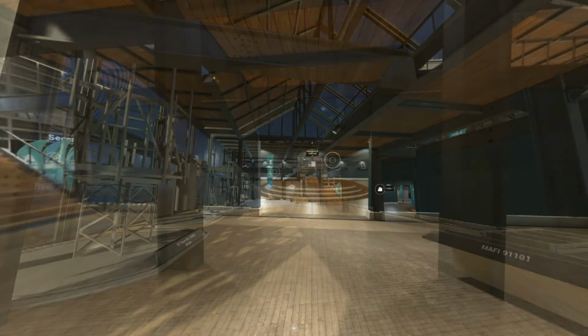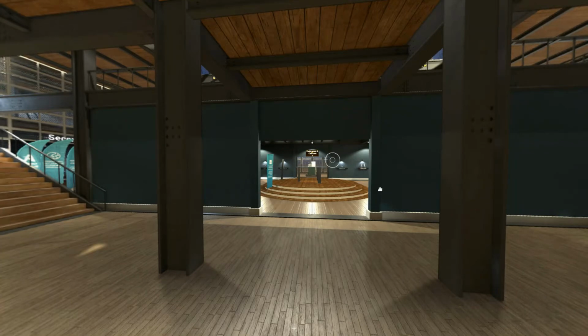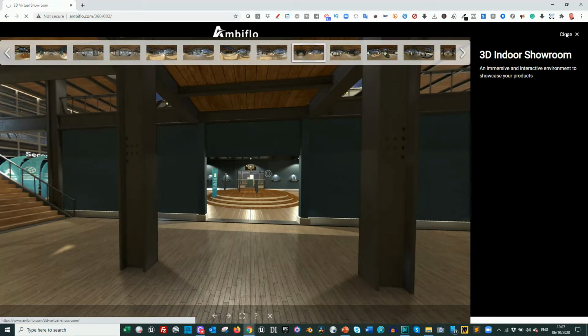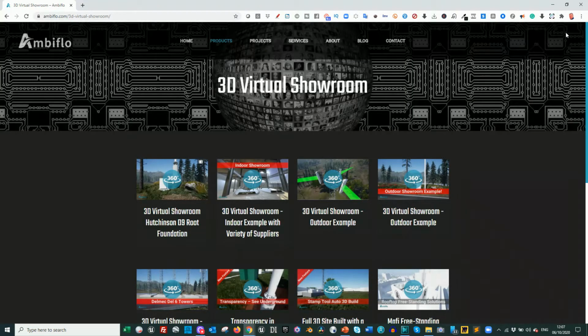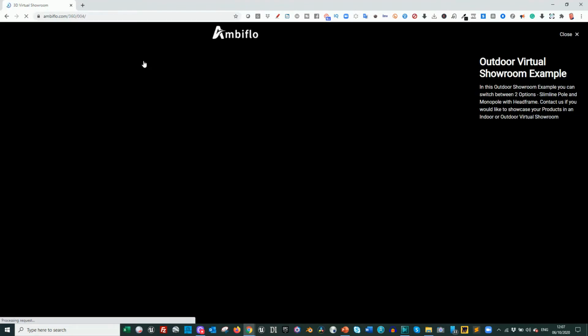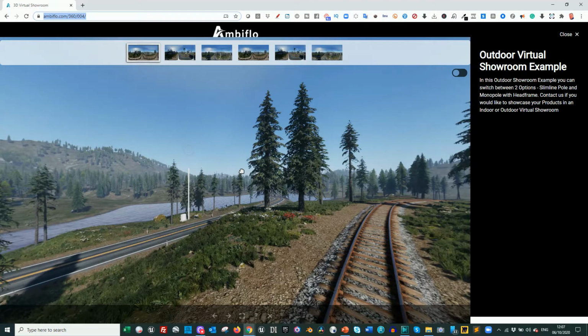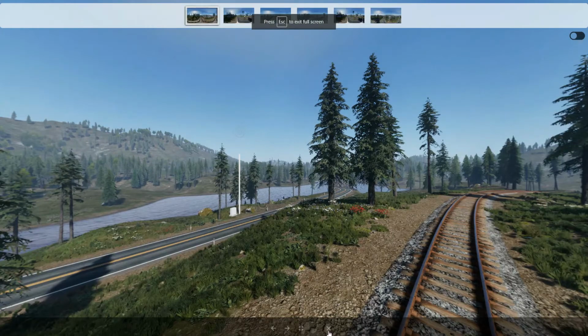So this is, as you can see, 360 tours, and I'm just going to turn back on the controls, reduce the full screen, and close this. You can see what happens when you close out of a tour: your visitor is taken back to the catalog page. When you post these on social media, which is very simple, all you have to do is take that URL and post it as a link, and when the user clicks on it, they're taken straight into this application. From there, again, I'm going to hide the controls.